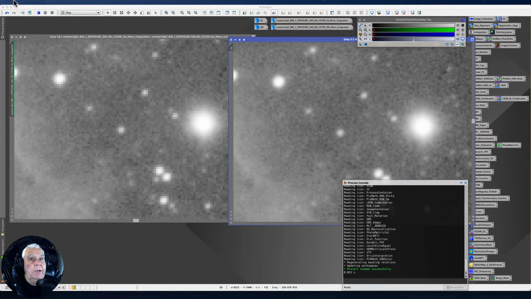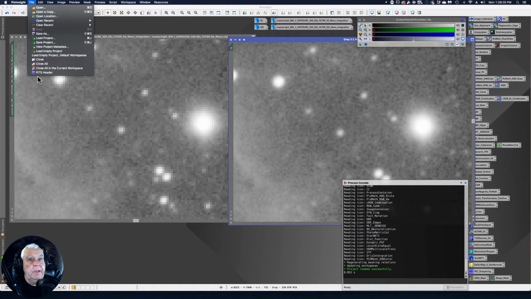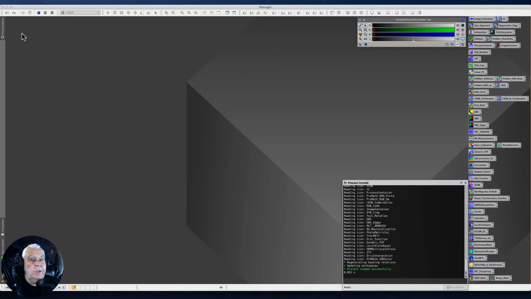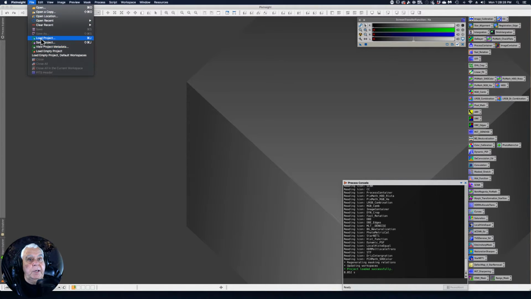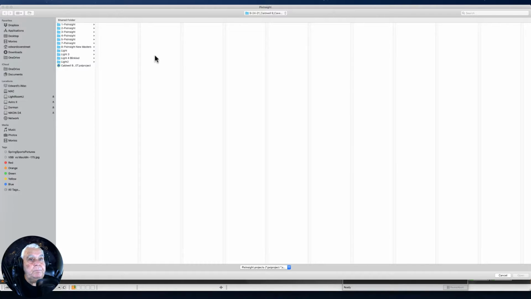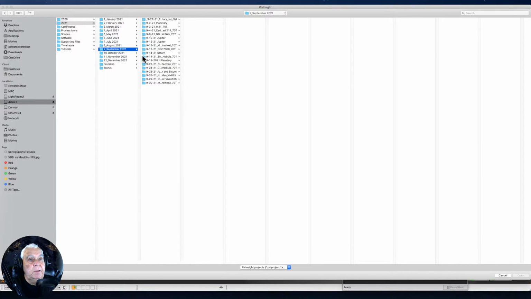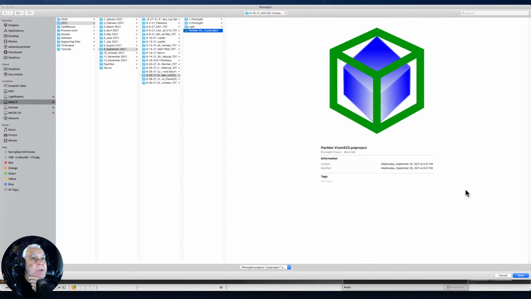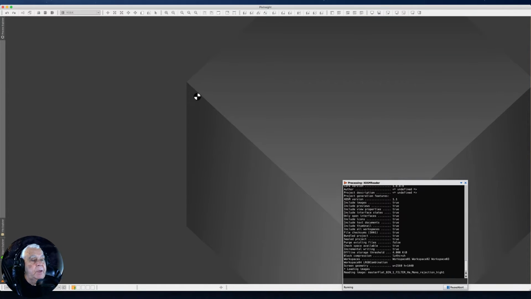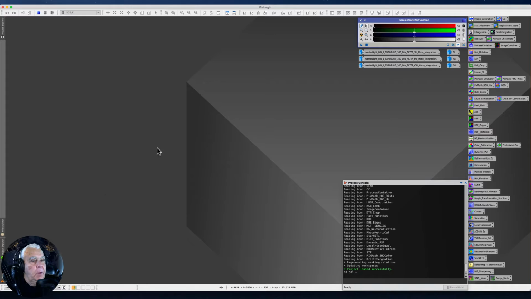Now, let's go ahead and close all of the current windows, and let's open up another project, and this time let's go to my file and pick the 625. That's the Vixen 625 millimeter, and it's going to load this, and I have both my non-drizzled images and my drizzled images.